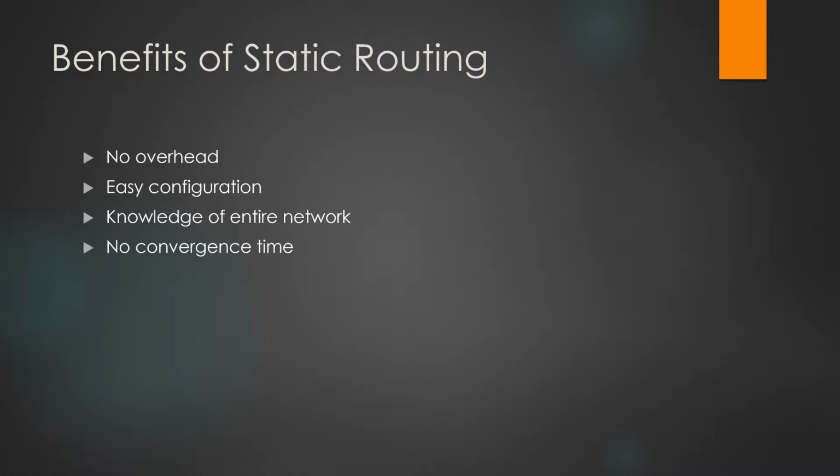Getting right into it, static routing is generally a simple way to route traffic in relatively simple networks, which makes it easy to deploy. Because static routing does not require any extra data obtained from routing protocols, it has much less overhead than dynamic routing. Since static routing requires that you manually direct all the network traffic, you ultimately have a better knowledge of the entire network and where all that traffic should be heading.